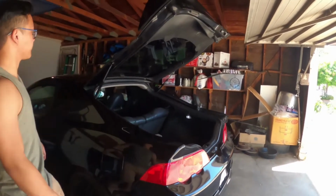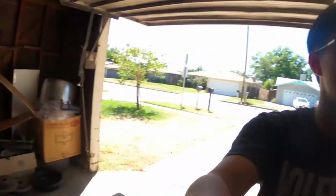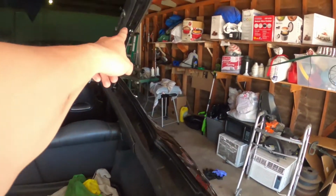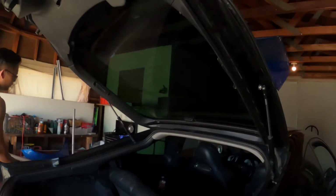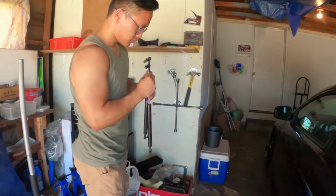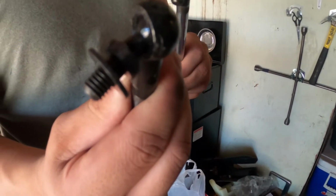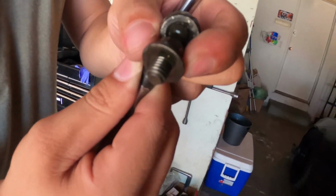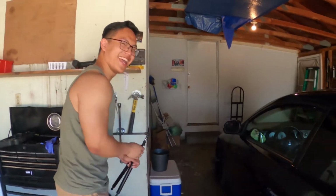Alright, good news. It's working again. Shout out to Mong, because I was being so impatient. I was like, dude, this is trash. I think this side, the Hella strip or whatever. Let me show you guys real quick. This is one of the right sides. Basically a circle. It was really worn, but Mong had faith and kept doing it.